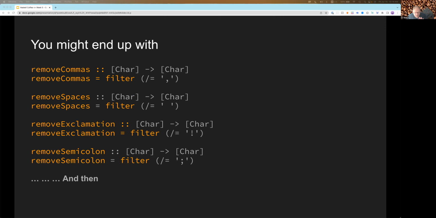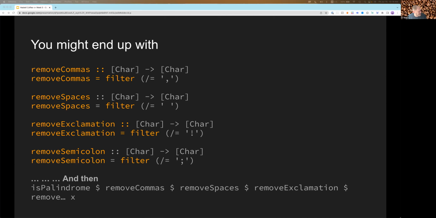And this is totally fine, right? The idea is totally fine. But the problem is there's a lot of functions that you'd have to write, right? So you don't know how many functions you have to write. And so you'd end up with a lot of functions, and then you'd have to call each of those functions one after another, however many removes you created around the X, and then check the is palindrome of those values.